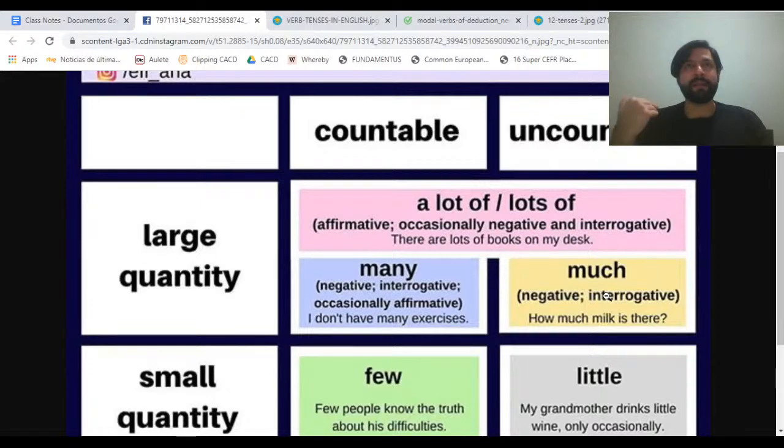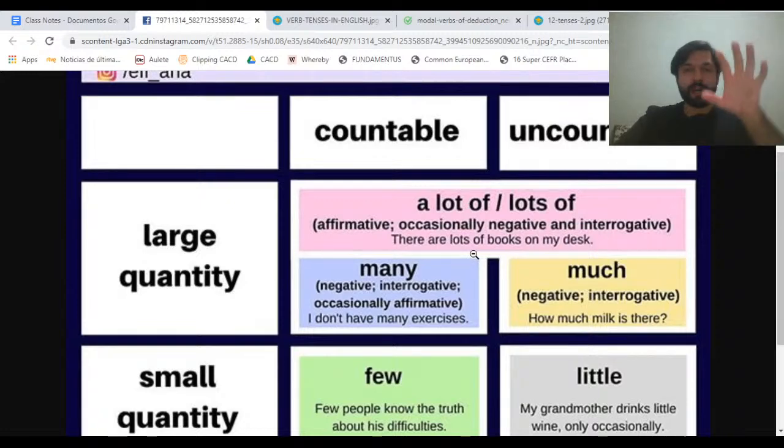Like I commented when we were studying unit 3, this is not a fixed rule that you can't break. Actually, this is more like the frequency of usage that native speakers make of those words. For example, if you think of the sentence, thank you very much, it's an affirmative sentence and they use much. Of course, you can say thank you a lot, thanks a lot. It's the same thing, but thank you very much is also very popular, very common, and correct. So there's no big deal about that.